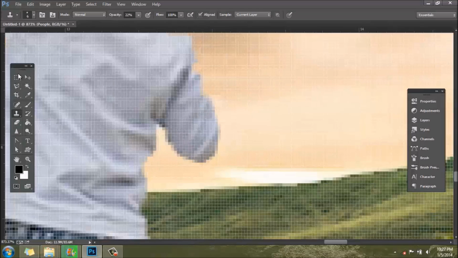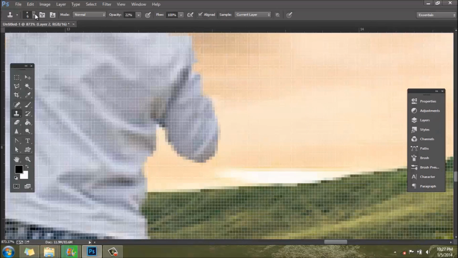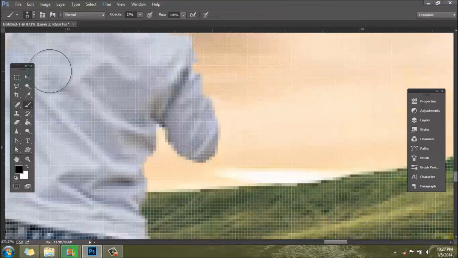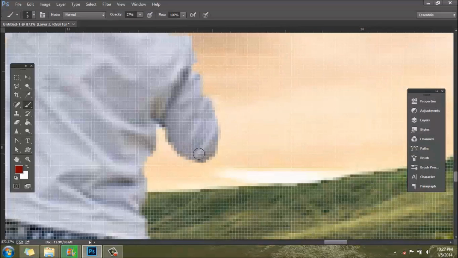No one will notice. So what I ended up doing was I added a new layer, grabbed a small brush and made it a dark red, so you can tell he cut his arm off.